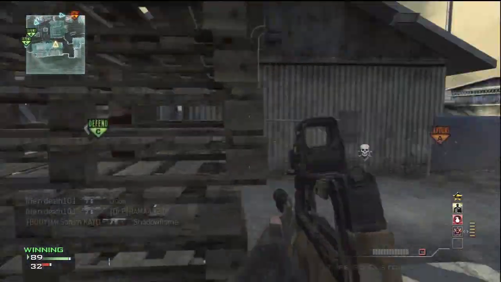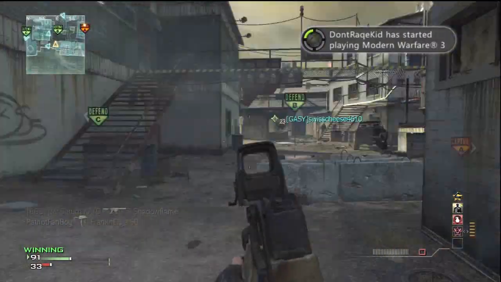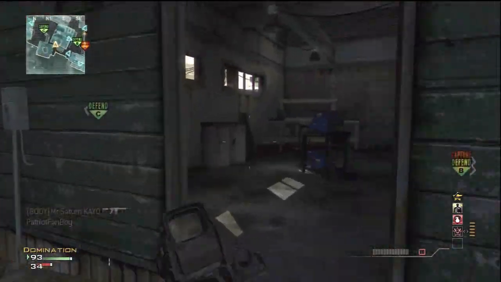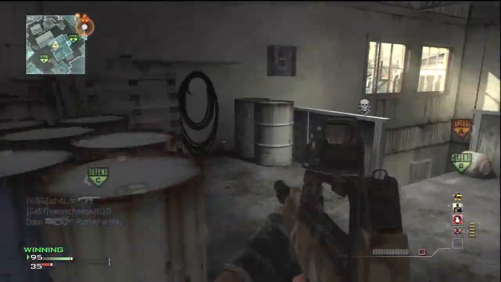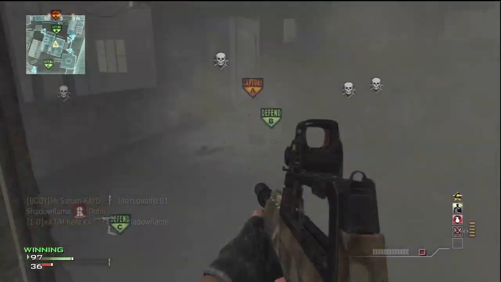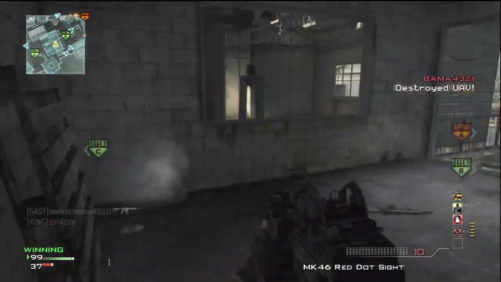Back to this random Type. I like the Type 95 though. I'm still kind of torn about whether I like that or the ACR best. The Type 95 is just so accurate. With a kick and a red dot, you can pretty much get a one-hit kill every time. But not always, and the fact that it is burst fire is probably its biggest downfall, as well as one of the best things about it.